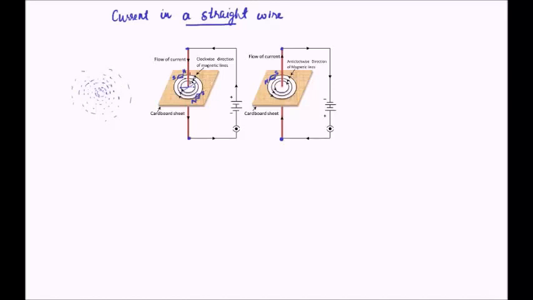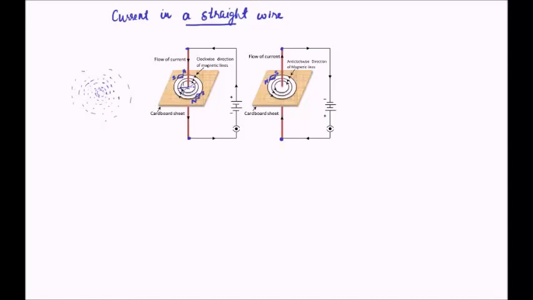Therefore, by increasing the amount of current flowing, we can increase the magnetic field strength at closer distance as well as at further distance, and that is manifested as an increase in the concentration of the iron filings close to the wire, as well as orientation of the iron filings much further away from the wire.